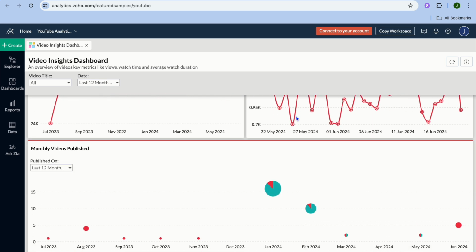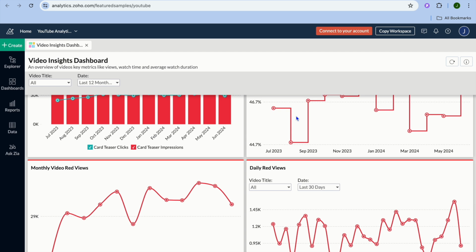And you can do this with numerous platforms, so you'll be able to collaborate different platforms and get their analytics using Zoho Analytics and have access to all of that on one dashboard. If this sounds good to you, be sure to stick around until the end and watch this tutorial.